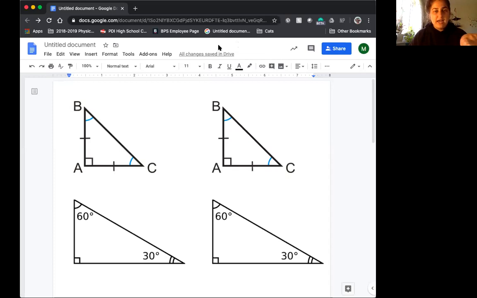So right here I have a 45, 45, 90 triangle. Let me change the color to a deep red. I know this is a 45, 45, 90 triangle because these two sides are equal, so it's an isosceles triangle, and these two angles are equal. If this is 90, they all have to add up to 180, so these two must be 45 together. I'm going to call this X, and this X. If that is X and that is X, then the hypotenuse is X root 2. That's the pattern it always follows.